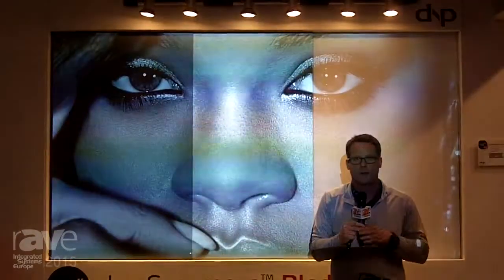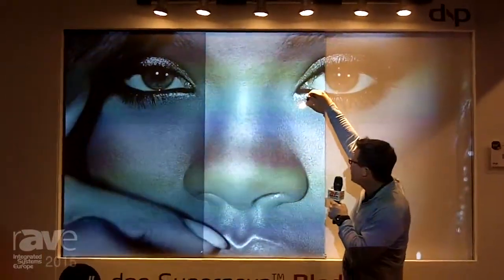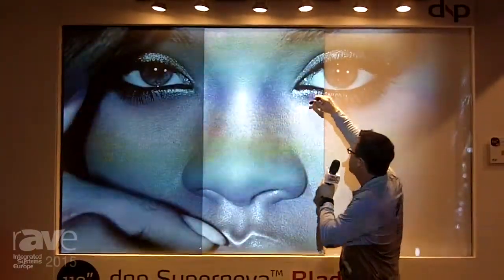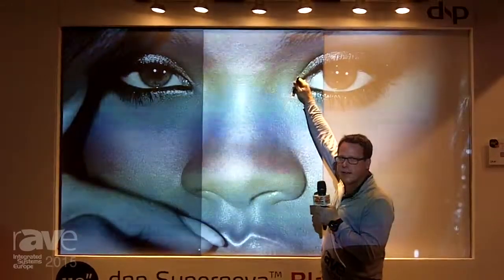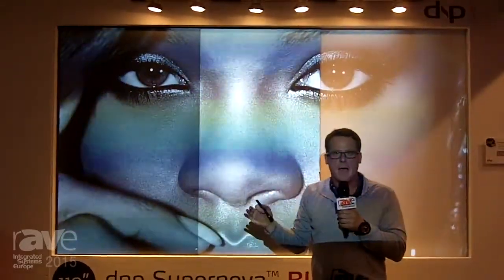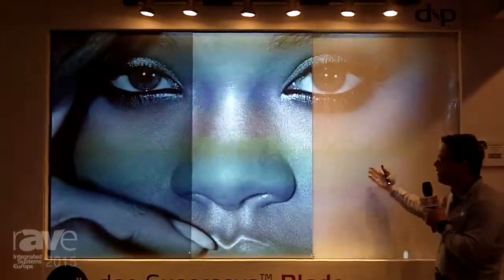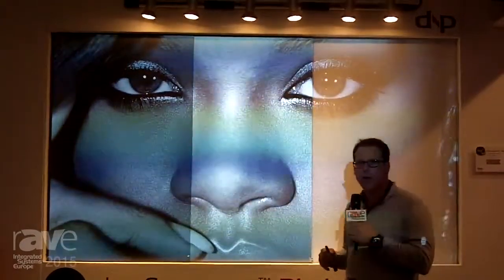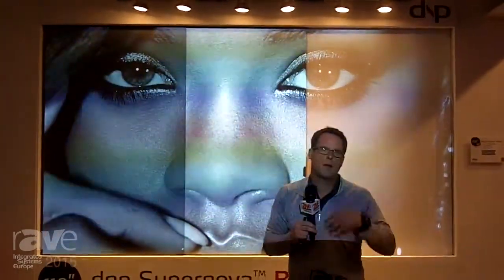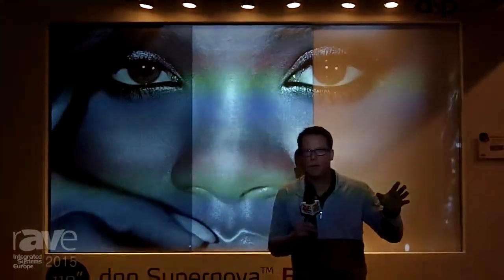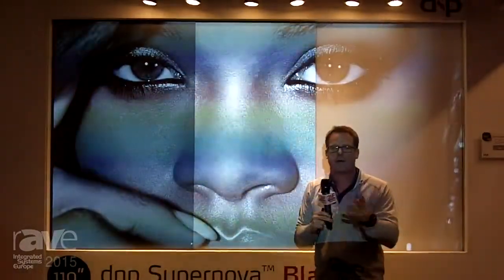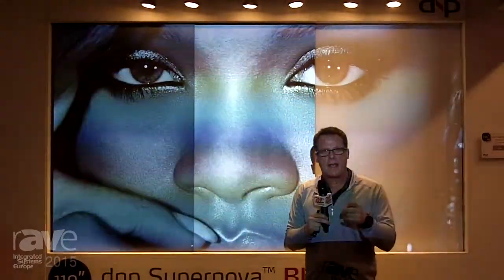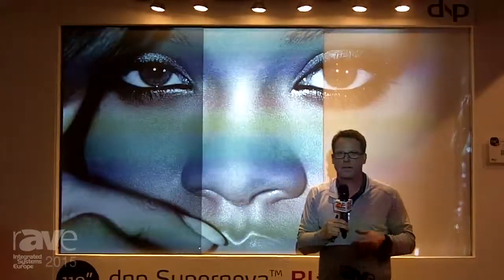No one wants to sit in a meeting room in the dark, and there's a big difference when you look at the amount of light coming in here, like this now, and the amount of light that's rejected with the screen material. So that's not all the light that goes away, but a significant amount that it improves the contrast ratio. You can see it just by looking at these images without even me standing in the way. So this is DNP. Check them out. You already know them. You're familiar with them for years. You've probably already thought of them as only that high-end screen manufacturer that you use in rear screen applications, but no, it's not. They have front screen and rear screen materials, and this is a great demo. And if you're looking to meet that ANSI and Infocom specification, this is the way to do it.